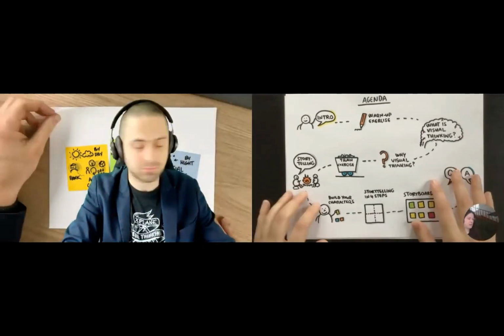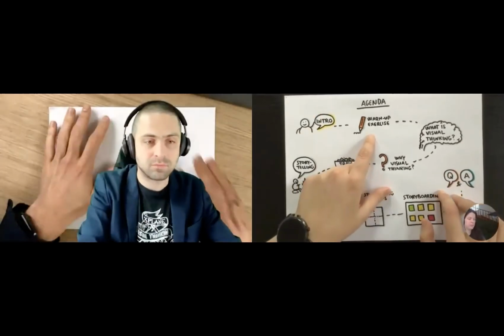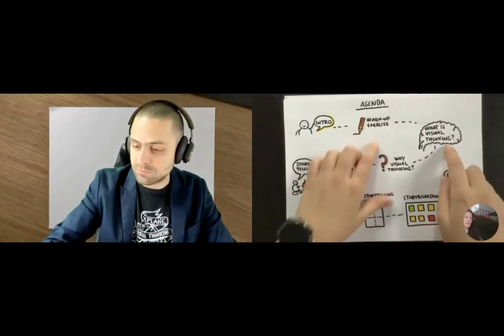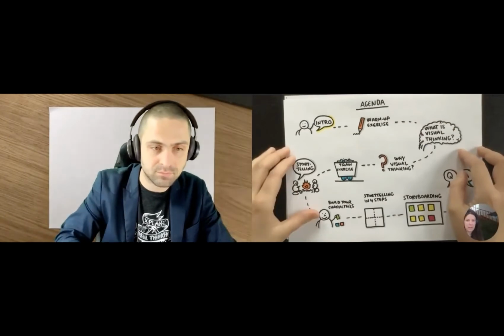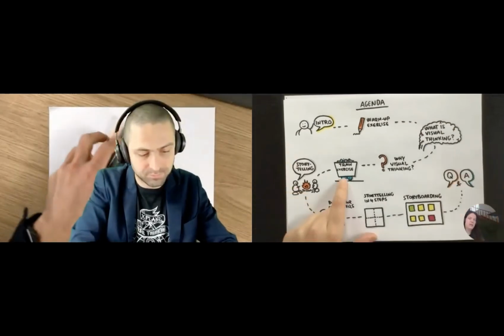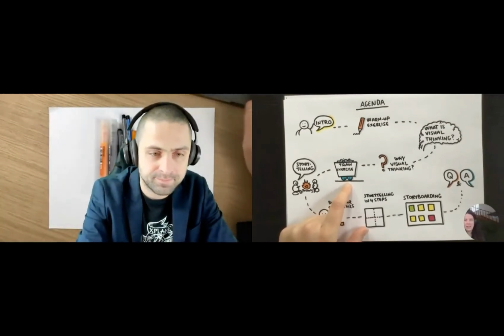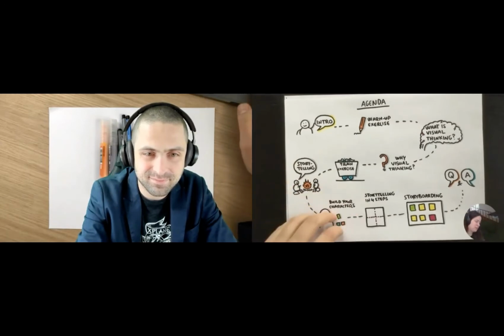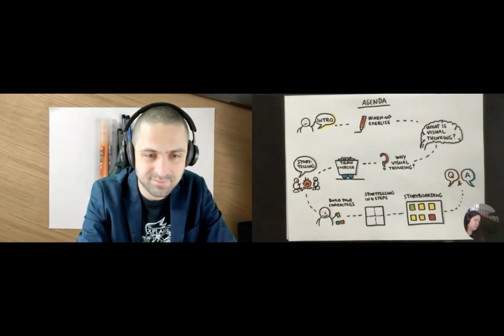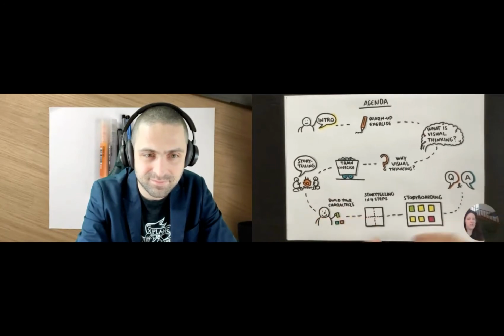So this is our agenda. We already introduced ourselves. Then we are going to continue with a fun warm-up exercise. Then Yuri will talk about what is visual thinking and why it is great. And then I will lead you through something I call the train exercise. It's a lot more complicated than it seems, but I will tell you how to deconstruct a concept and how to choose components from a complex idea.